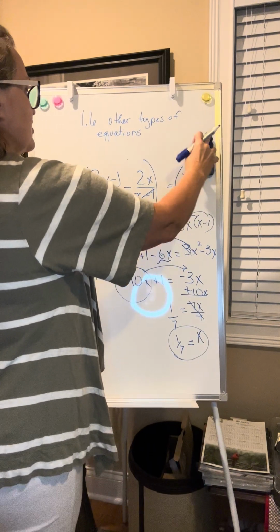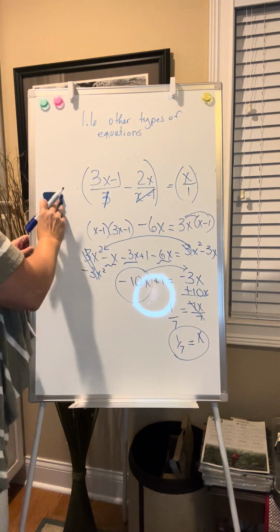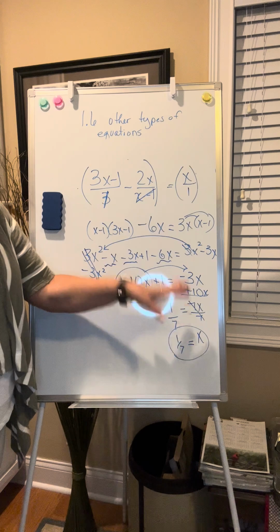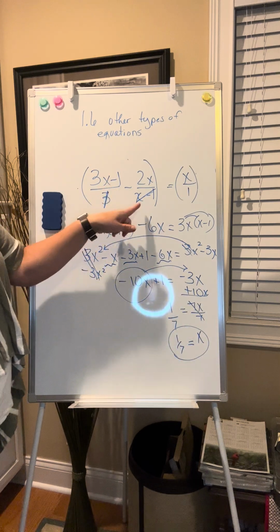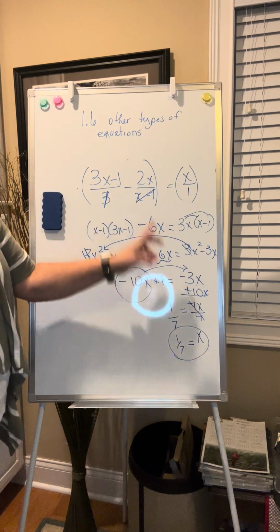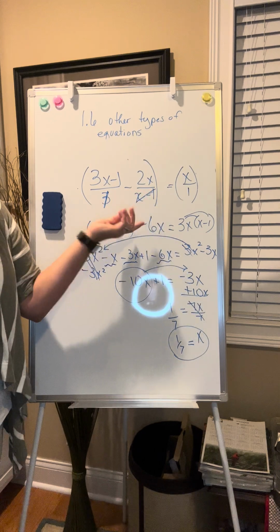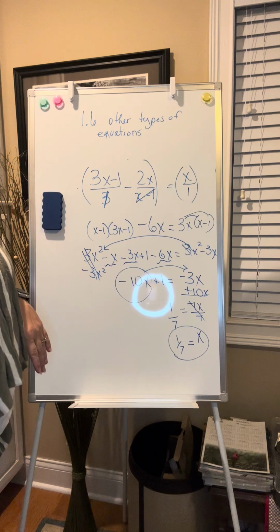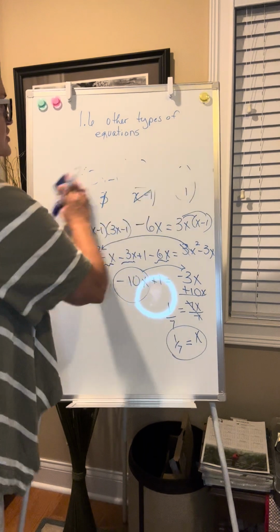Now, the reason that's maybe more important on this particular type of problem is if you would get an answer that causes a 0 in the denominator. For example, if the solution would have been x is 1, 1 minus 1 would have made that denominator 0, we could not have used it. But here, there's no problem with that. But again, you could check, make sure.